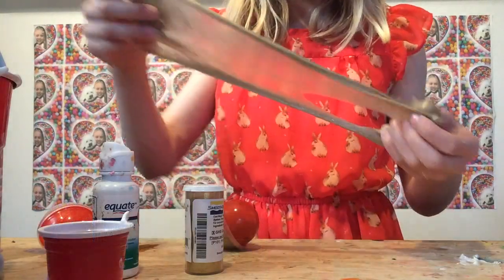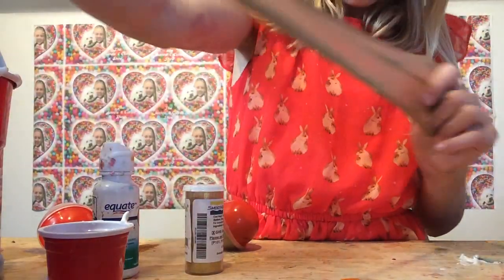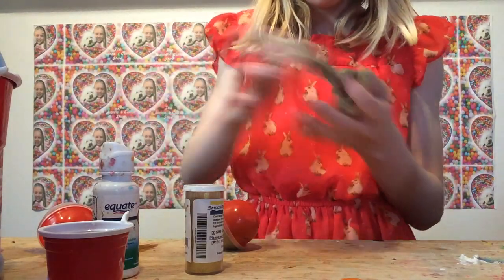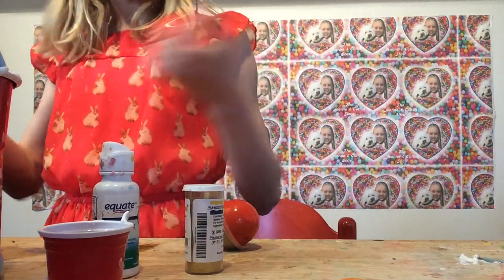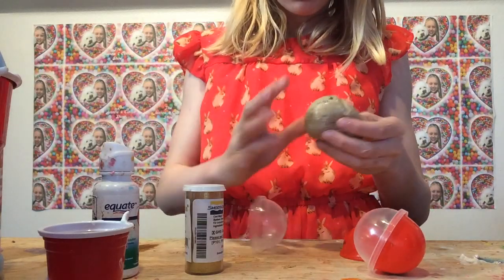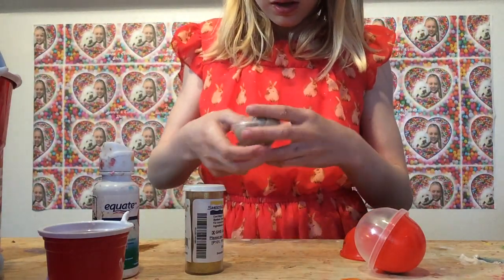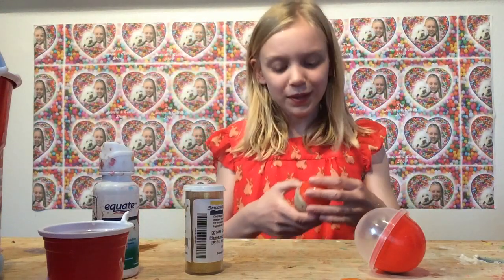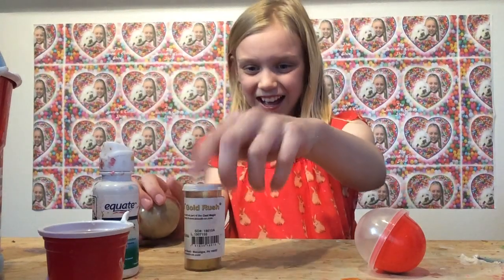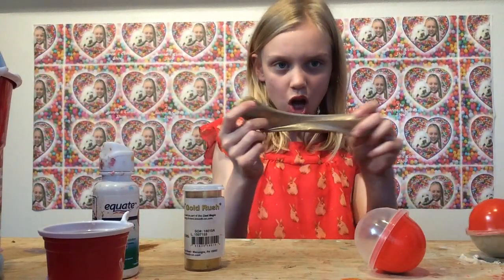Okay, everybody, so it turned out absolutely amazing. This is attempt number two. Super amazing. Here's attempt number one, and I added shaving cream to it, and it didn't turn out as well, but it's still super fluffy and feels really nice. So, I hope you guys enjoyed this video of me showing you how to make a Gold Rush slime. And remember, this is Caramel Code. And this one is the Golden Nugget.